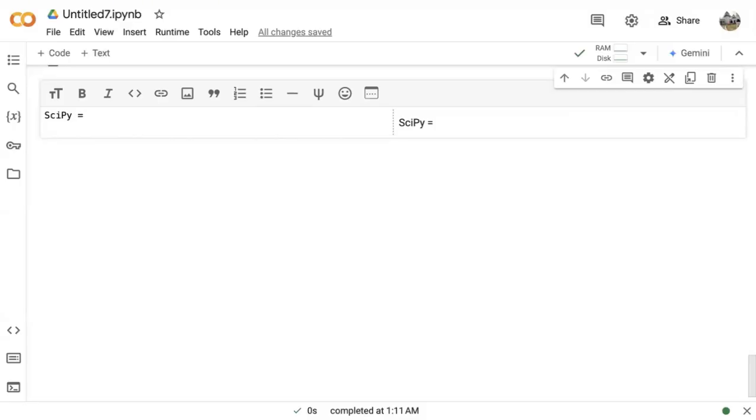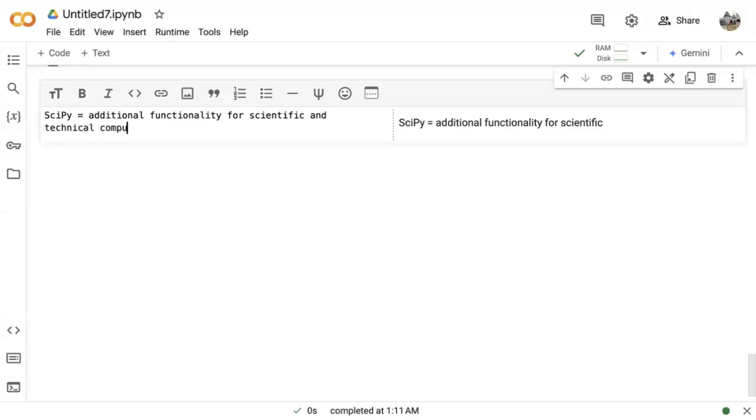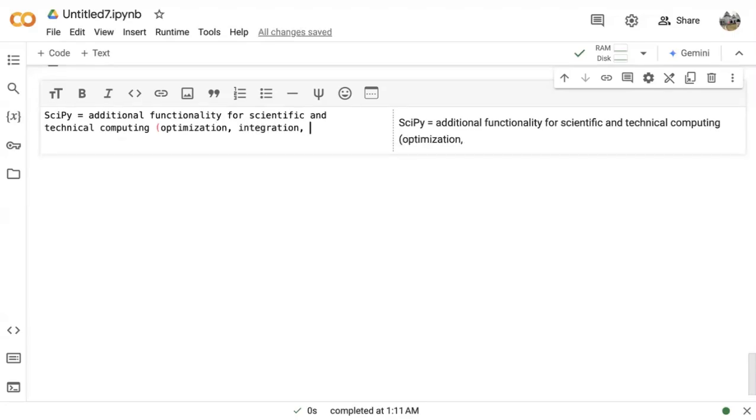Sorry, I forgot to write it down. So basically, SciPy is additional functionality for scientific and technical computing, which includes optimization, integration, interpolation, signal processing, and more.